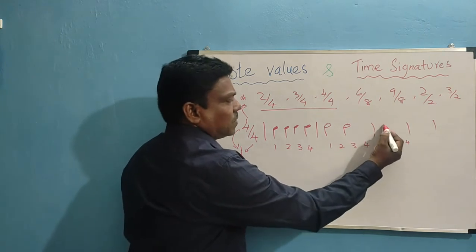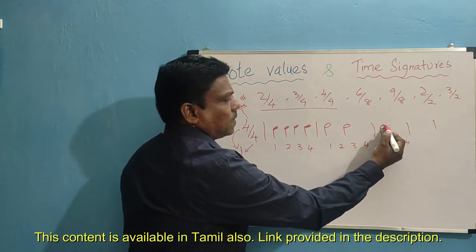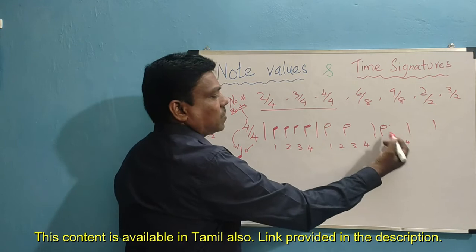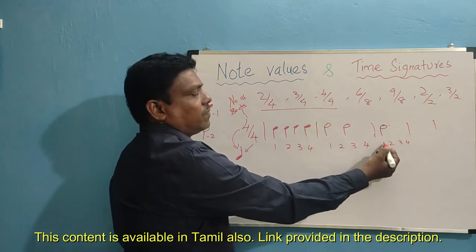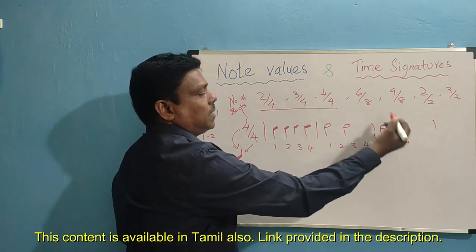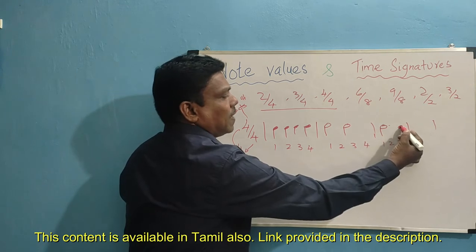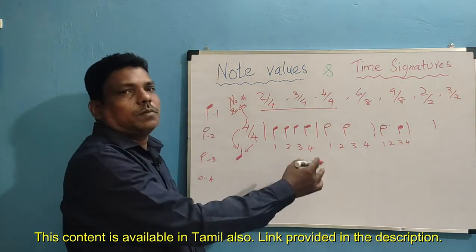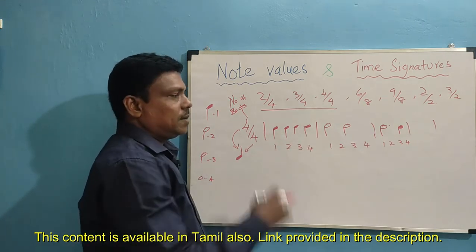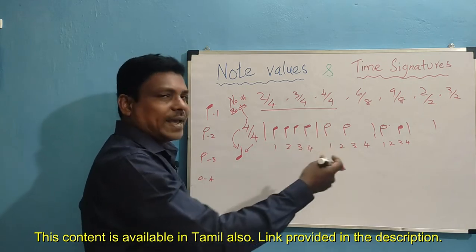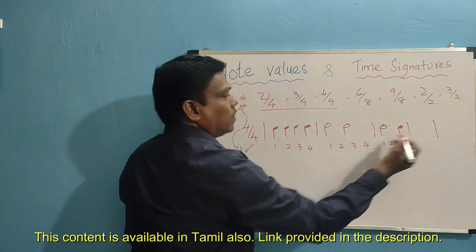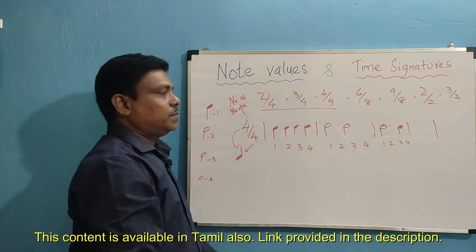Let's say it may be like this also, a dotted minim for 3 counts. If you play the dotted minim on the first beat, this note should ring for another 2 counts. 1, 2, 3, 3 counts. So on the fourth beat, we'll have another note. Nothing should be left blank. It should be occupied. 4 crotchet beats should be there. In next level lessons, we may have rests also. Those things we will do later. First understand how to fill each bar with 4 crotchet beats.